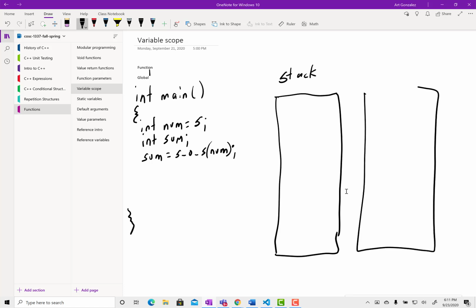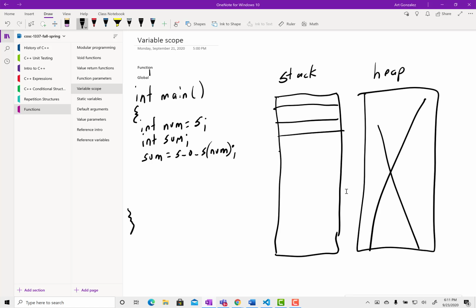We know there's a heap memory, but in this example we are not using heap memory. Okay, so this will be like some large number, ends in 4, 8, and 12.